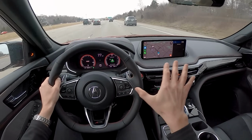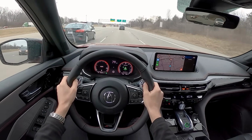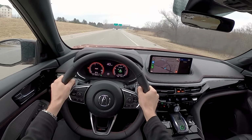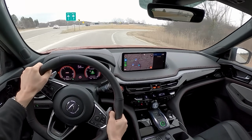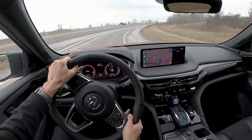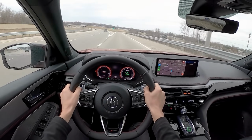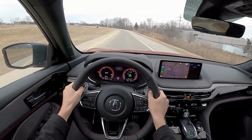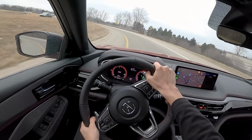There's even some rotation on turn-in. Get the rear end to kick out a little bit. Really enjoyable, really good to drive. I'm very impressed. There just aren't many SUVs that I've driven that are this well poised around a corner. I'm even finding myself pretty happy using the paddle shifters in this car. The grip here is just insane.